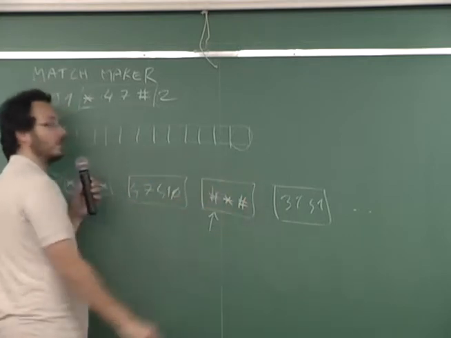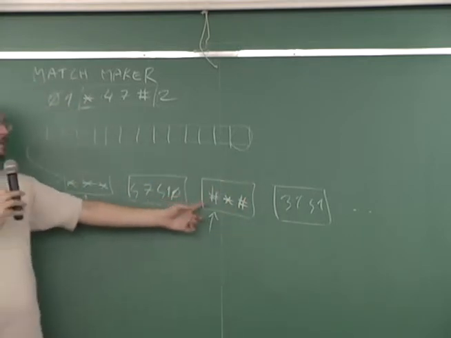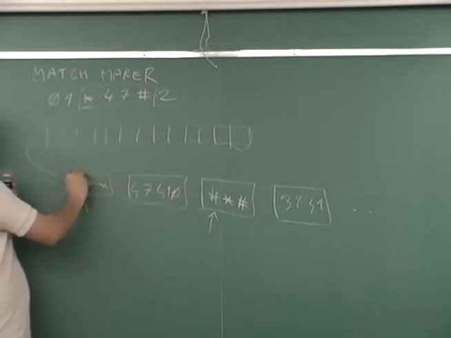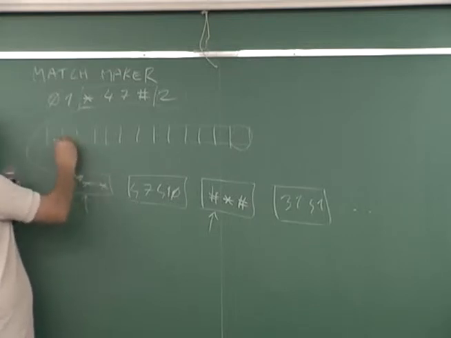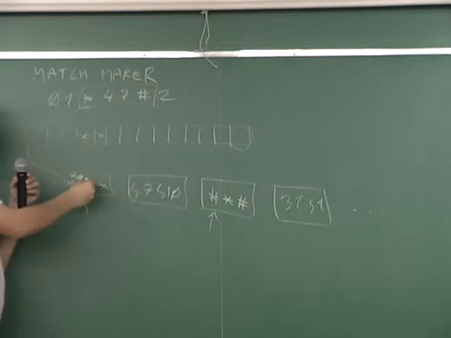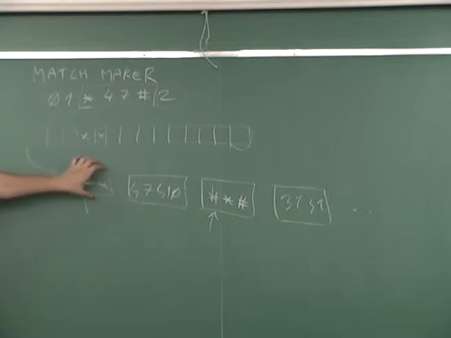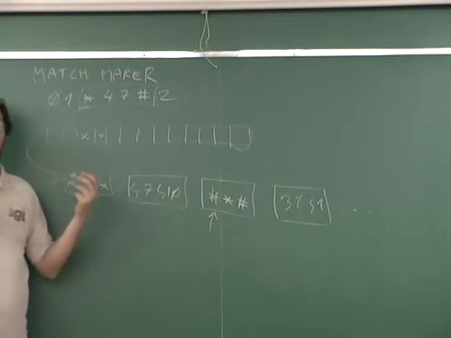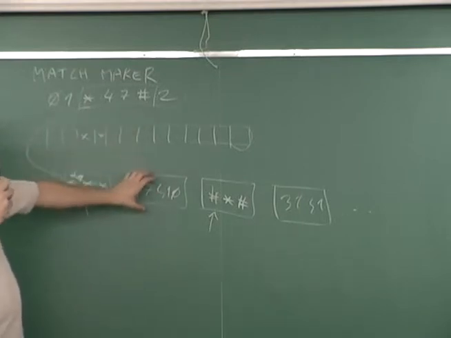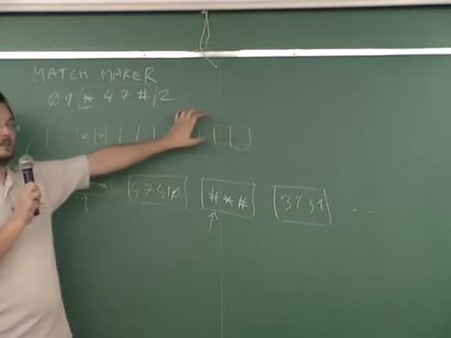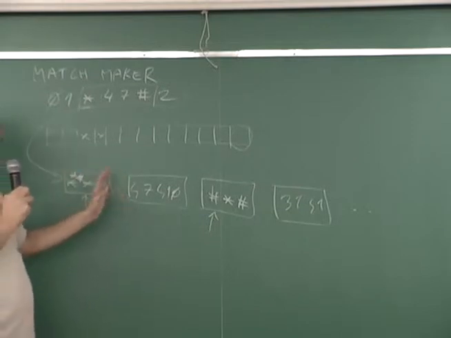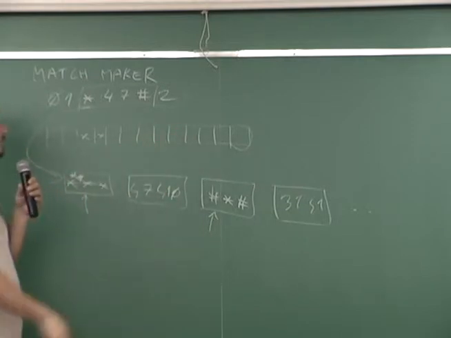Each time we encounter a sequence of wildcards, we skip the minimum number of required digits. So if we had, for example, two sharp signs here, we would skip the first two digits. We know that these have to be contained in matching these wildcards. And from this point on, we are looking for this pattern. We can use either Knuth-Morris-Pratt or Rabin-Karp or any other efficient string matching algorithm to find an occurrence of this string in this one. And we only take this occurrence if it matches the parity, so it has to terminate at the right parity in order for us to take it.